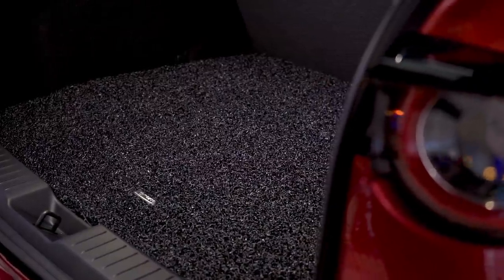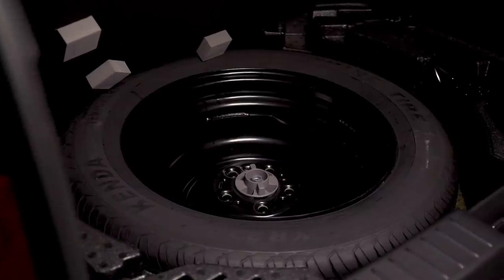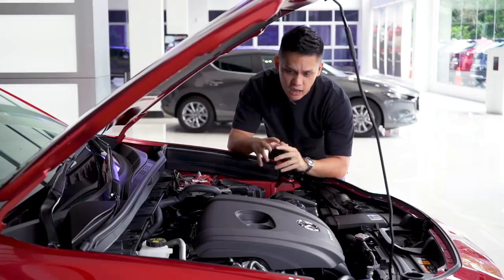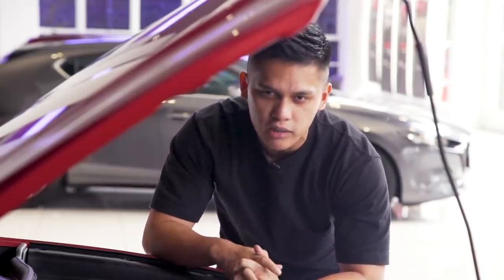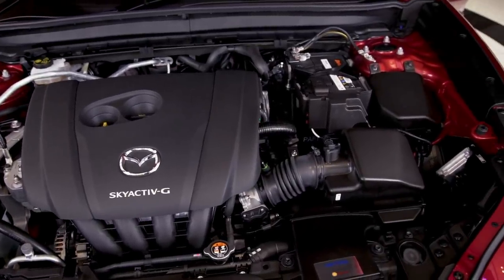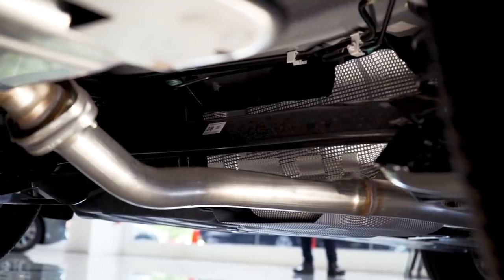The powered tailgate — which you don't get on the Mazda 3 — reveals 430 litres of boot space, which is pretty cavernous. Underneath the boot floor there's a space-saver spare wheel. In terms of engines, there are two options: a 2-litre naturally aspirated four-cylinder Skyactiv-G producing 162 PS and 213 Nm of torque, sending power to the front wheels via a six-speed automatic — no AWD. The range-topping model uses a 1.8-litre low-tuned turbocharged diesel making 116 PS and 270 Nm. Suspension is shared with the Mazda 3: McPherson struts up front and a torsion beam at the rear.